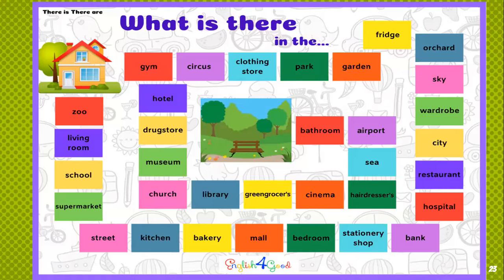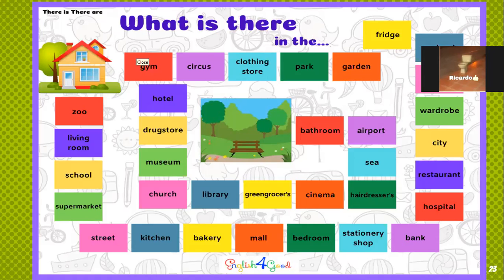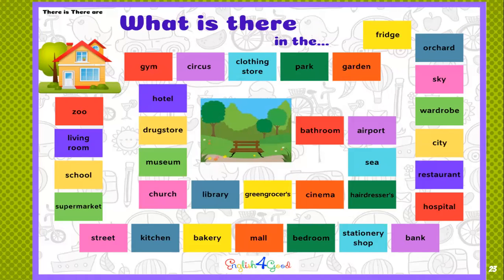Gerard, okay, what are there in the kitchen? Okay. What are there in the kitchen? There are some horse. Okay. What else? And some tools, and I don't know the name of that thing. Okay, so we can find spoons, forks, etc. Yeah, dishes, glasses. Okay. Thank you very much.